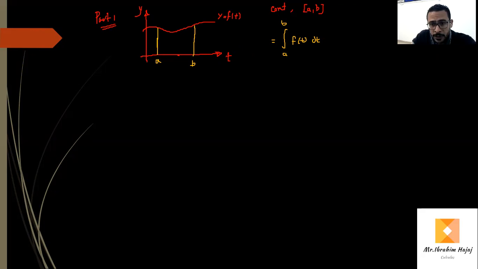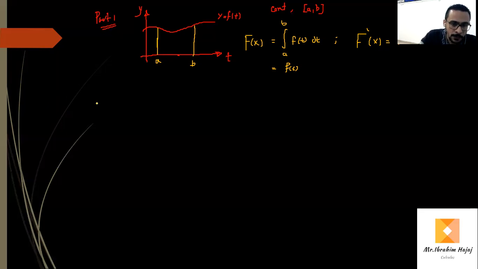I will first write what the theorem states. It states that if we let F uppercase of x represent the answer, the area under the curve, then the derivative F uppercase prime of x is equal to f of x, f lowercase of x. Why? We will see this now in the proof.